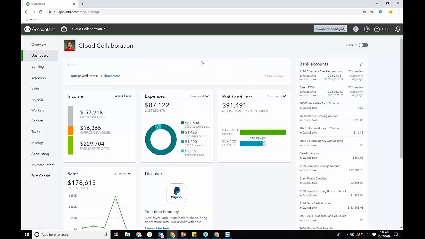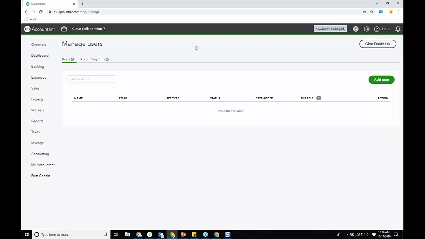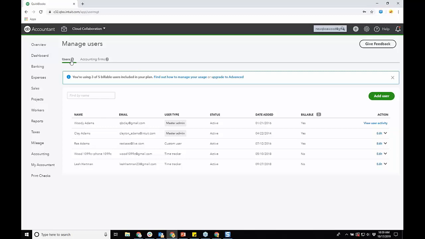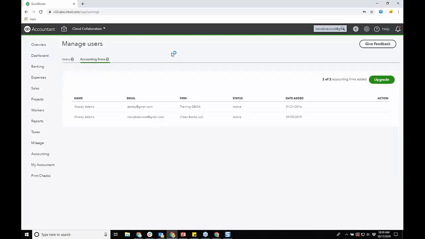Manage users. Notice there is users, I'm in a plus file up to 5, and accounting firms. So when you add a client file from QBOA, you're already going to be in the accounting firm section, whichever staff did it, okay? And that just connects the file to QBOA, and you get the wholesale bill discount and all that stuff. So you don't need to go invite yourself again, right?